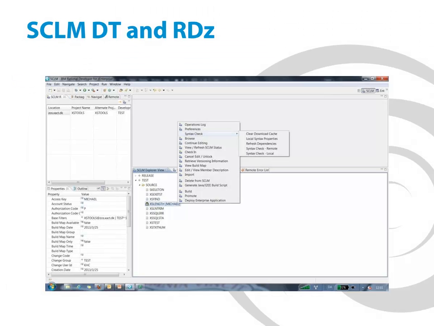You might have noticed that we did not have the COBOL editor activated with syntax check, quick fixes, content assist or any of all the other useful features. This is because SCLM wants the dataset type to be called source, while RDz expects it to be COBOL. This can be customized in RDz, but it is a good example of the conflicts between the products. As you can see from this slide, however, the syntax check is working the same way as in plain RDz.